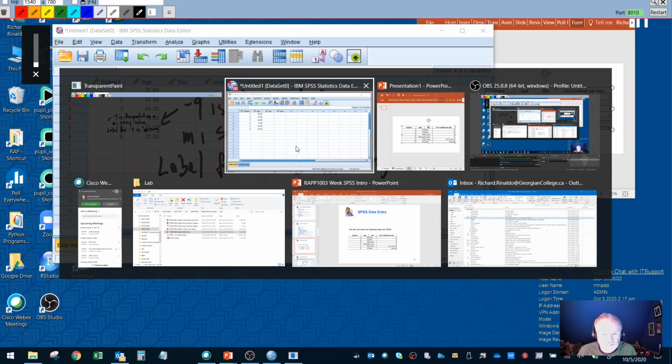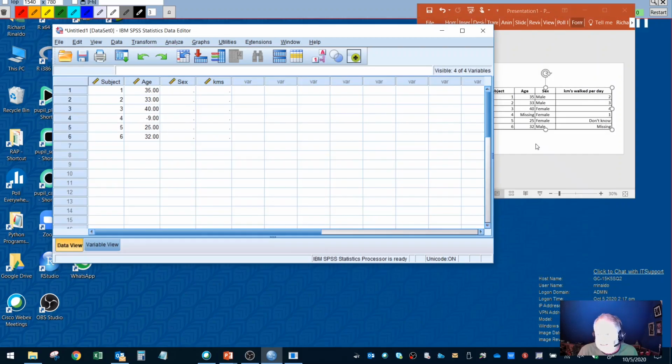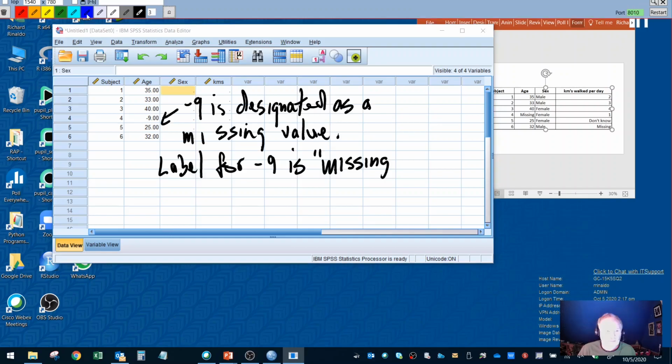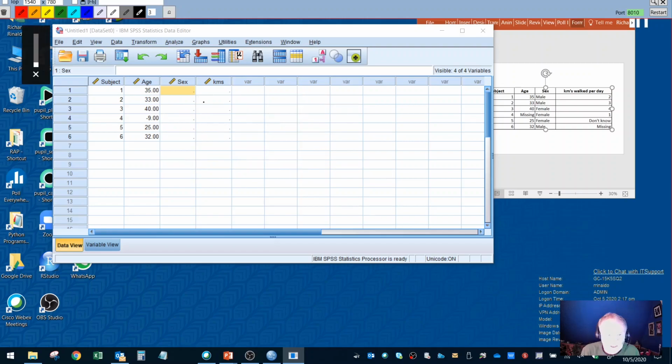So then I have the variable sex. This is going to be a nominal variable. So 1 will refer to male, and 0 refer to female.